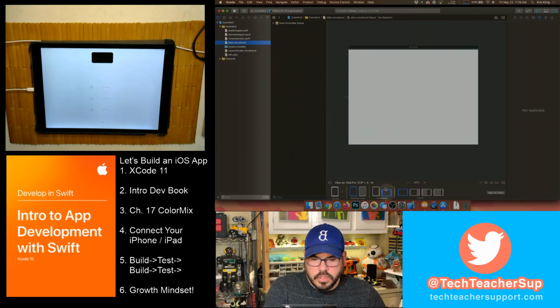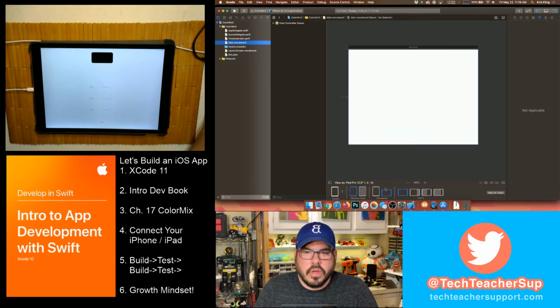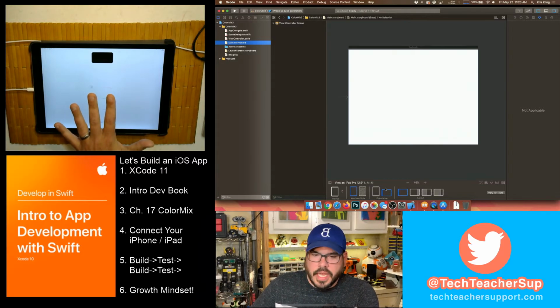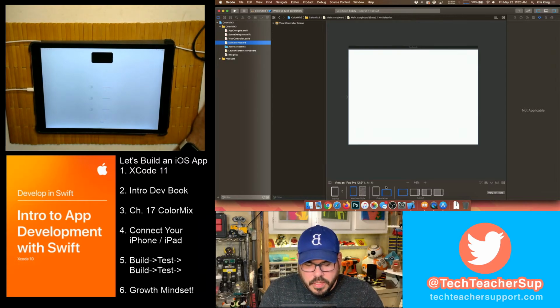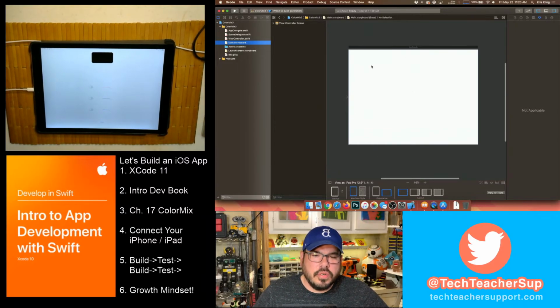So now the screen matches the device I'm using. So go ahead and take a second to find your device that you're using and make sure it matches up. That way what you build on the screen should look exactly what happens over here. And that's important for students to see that one-to-one, what you see is what you get happening. So there we go. We are in main.storyboard again, and we have pulled up this screen of our iPad.